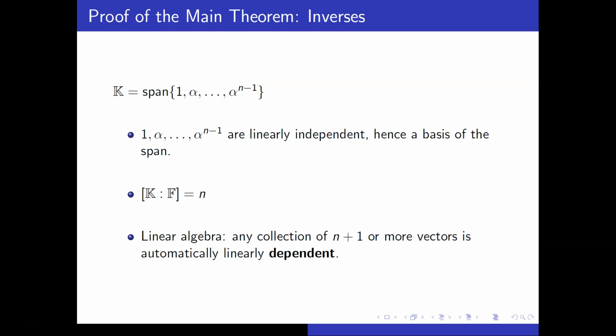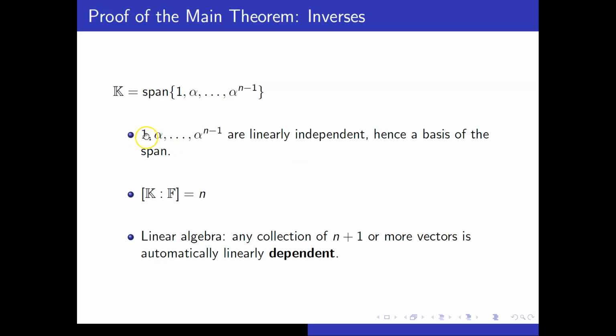We need to show that there are inverses. That's what makes a field special. Every element is invertible. Now, the way to do this is to use linear algebra. There is not a formulaic way to show that some linear combination of the powers of alpha has an inverse. We can't come up with an algorithm for determining these inverses. We're going to use the fact that we have a finite dimensional vector space. And I stress it's very important that it's finite dimensional. This will not work in the infinite case.